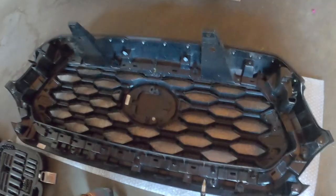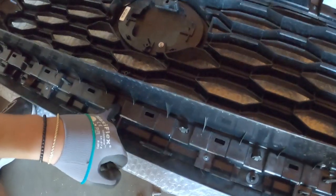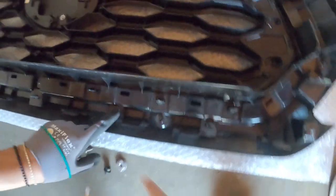What's next is, we're gonna pop the old grill out, like this. So we'll have some clips. Actually, you have to take all these little screws out. There's like 10 of them. You should put those away before.